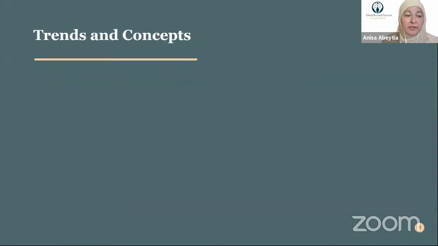So a few trends and concepts to keep in mind when you're breaking down your research into policy. One, complexity. As I mentioned before, we had the idea that there was one problem, one solution. That's not the case anymore. There are many of our problems, to take something like climate change or migration, that are very, very pressing and require a multitude of solutions and of stakeholders, community members, scientists, researchers.